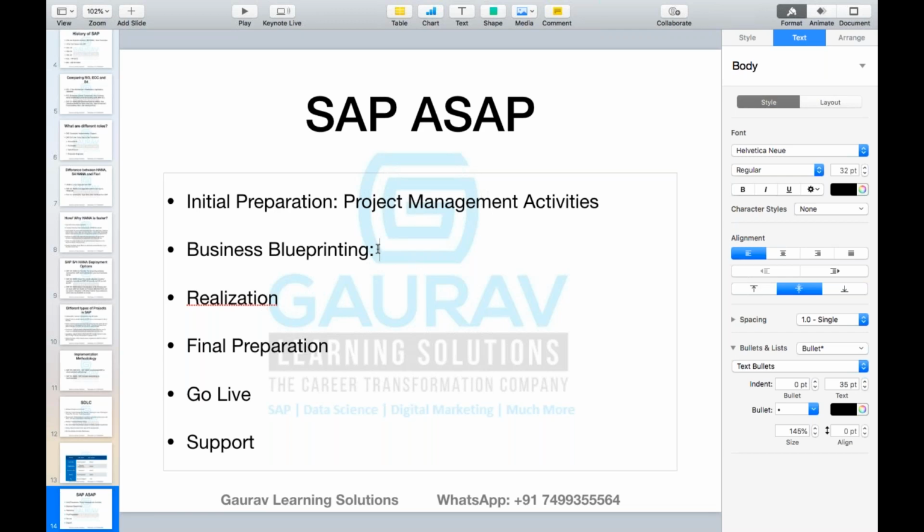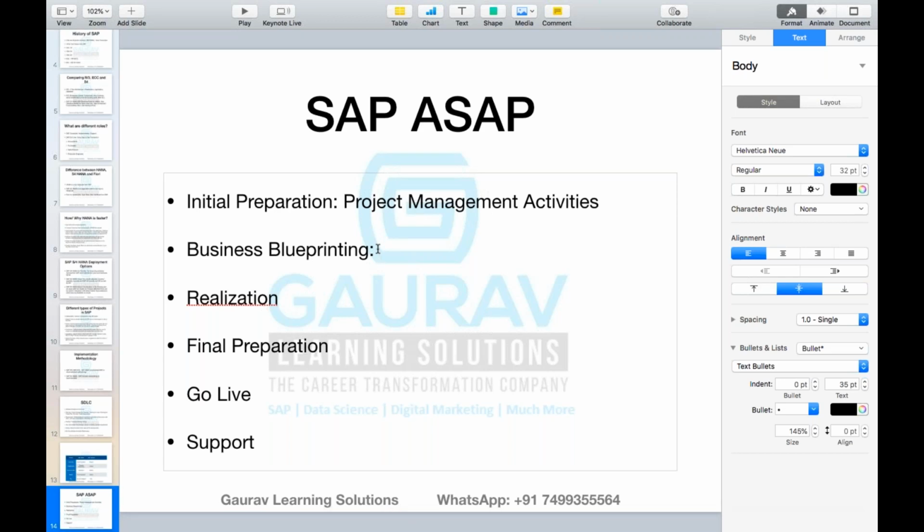You are responsible to understand the purchasing process, how this company is doing the purchasing. How many types of processes are there, whether they are purchasing the raw material, or the services, or the assets. All these things you need to understand in detail.